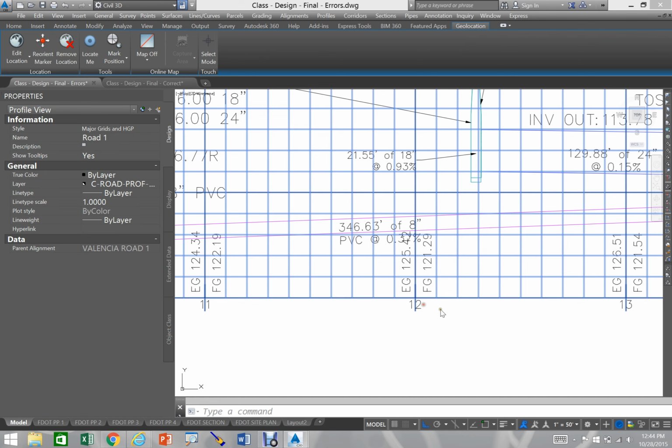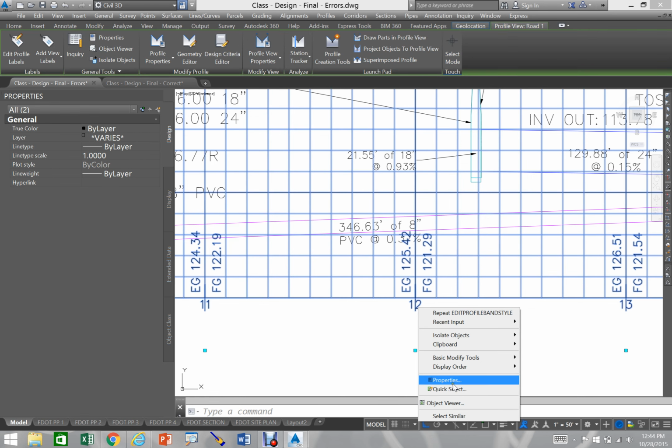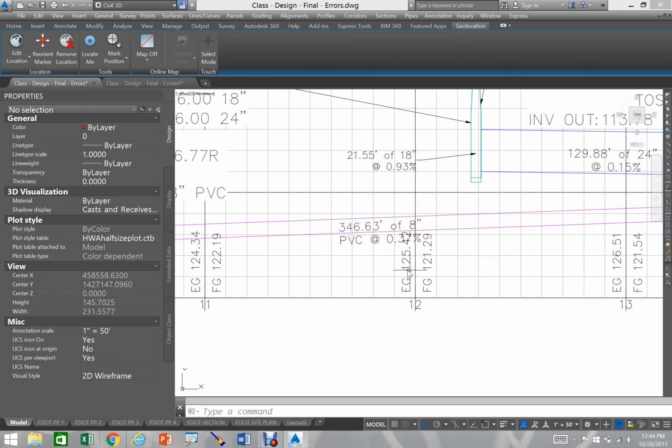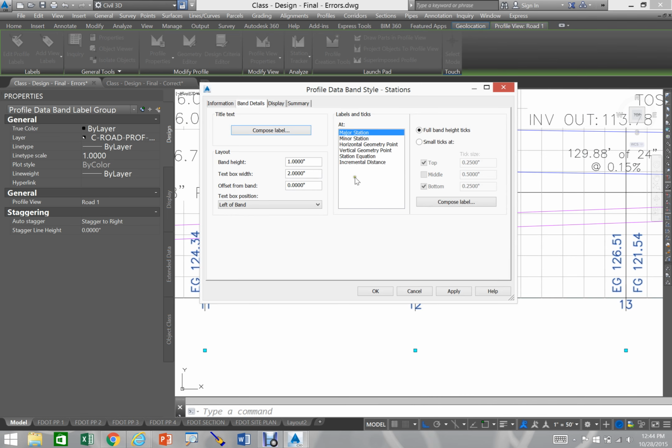Now, notice this little tick mark? The tick mark has to do with, I'm going to go ahead and, hopefully it won't crash on me. I'm going to click on it, right click, Edit Band Style. I'm still working on the stations. I'm still working on the major station, Compose Label.